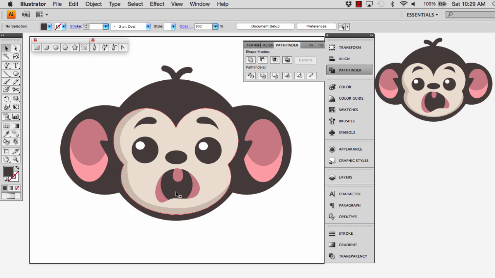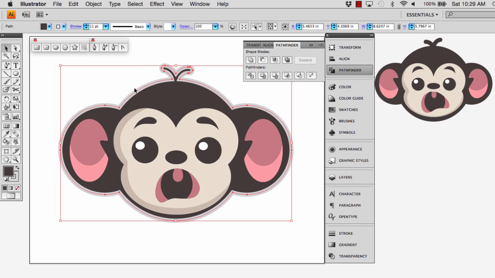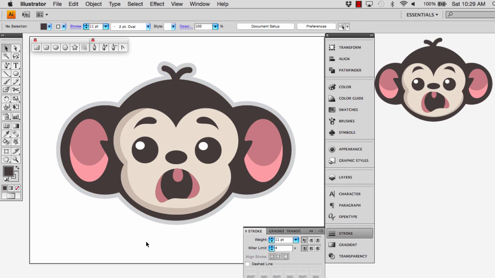Okay, now while we won't have them all together, if I did want some sort of stroke on this at some point, let's say if you're putting it on a nice little t-shirt, I could come in and add that onto it. Now for stroke, I'm going to put that on the outside. So then I'll have a nice stroke going around my border. Oh my gosh, she's adorable. Okay, so there you go.